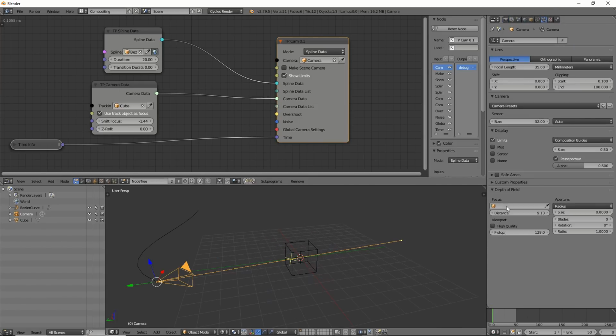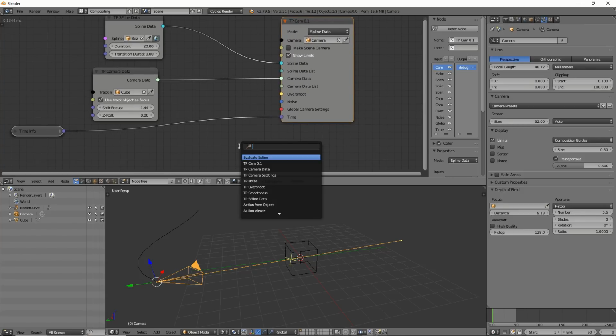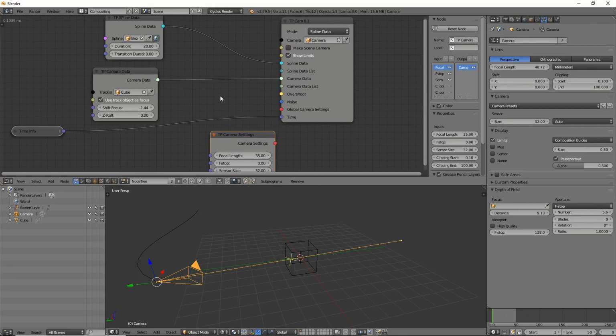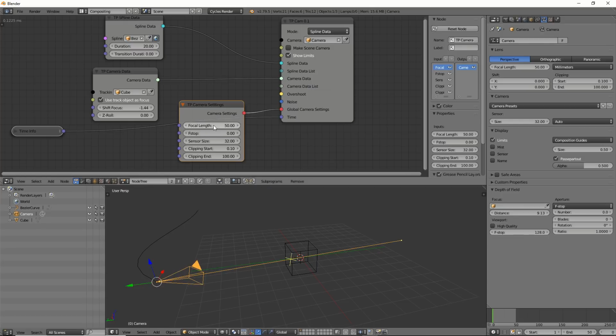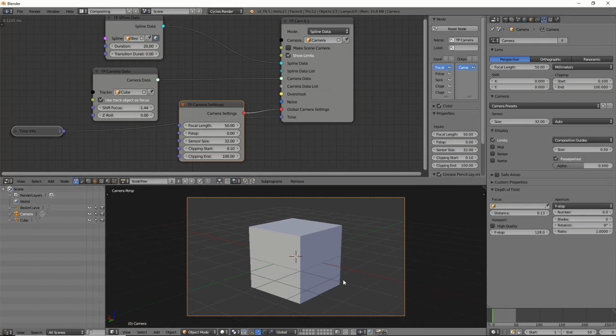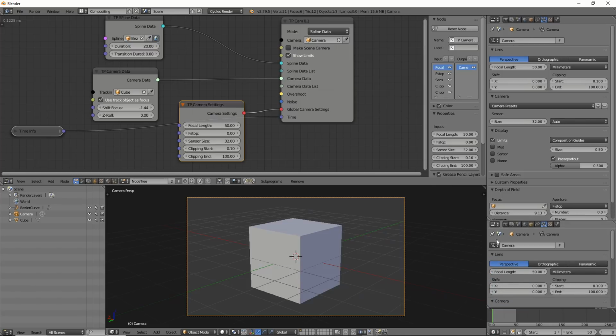If there is no camera settings node attached to the TPCam, you can modify camera settings in Blender as usual, except for focus distance that's being controlled by the TPCam. But if you create a camera settings node and connect it to the TPCam, a few of the main settings you can control right inside Animation Nodes. Let me create a new window here where I can see my camera view.